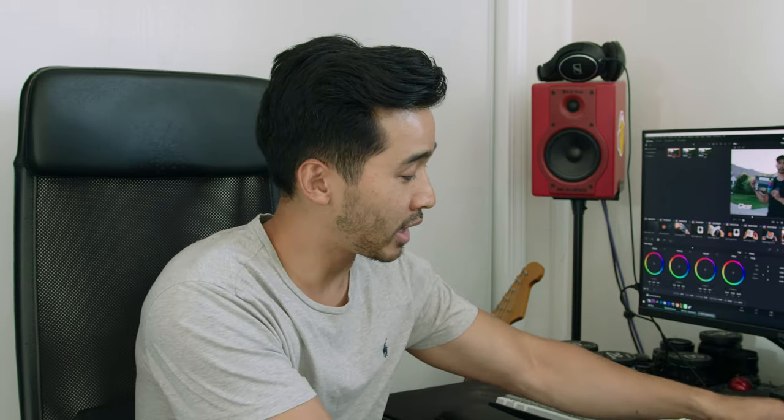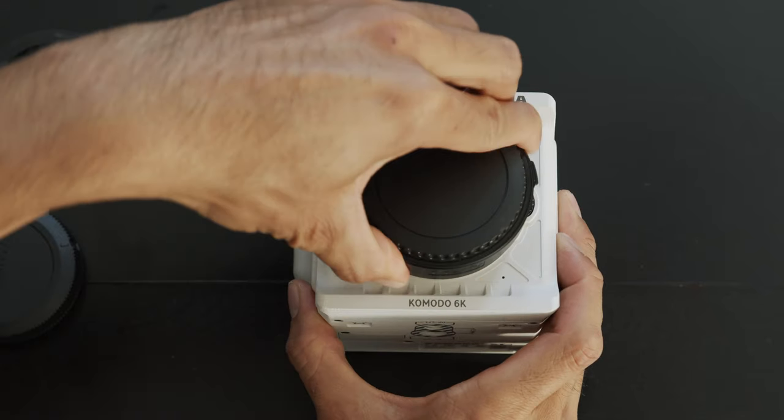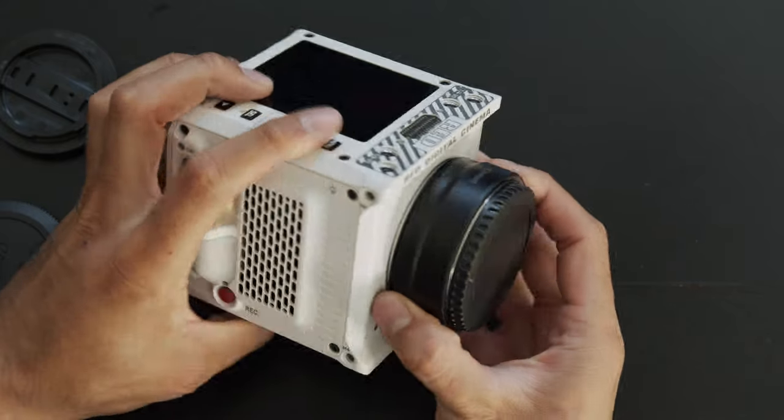So why is something like this needed? Well, if you look at the OEM Canon RF to EF adapter, it's honestly just a bunch of plastic. It's a hundred dollars and Canon never designed it for cinema use. It's meant for still lenses, so it doesn't provide the rigidity you need for heavier lenses and different lens accessories like a matte box or motors. How it mounts on the camera is just a simple twist and lock, and you can actually see that there's a lot of play in it.